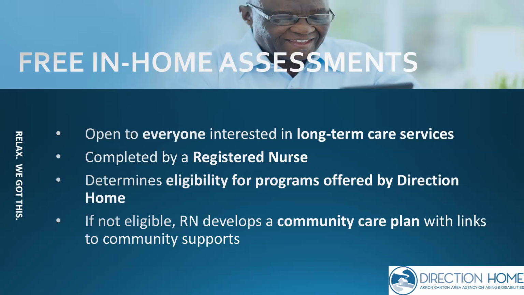And what that assessment does is it determines eligibility for programs that we at Direction Home offer. And if we find you're not eligible, that nurse that comes out isn't just going to dust off their hands and say, well, lovely talking to you today, good luck, we'll be on our way. They will absolutely put you in touch with community resources and a care plan to get you moving along in the direction that you need to go.